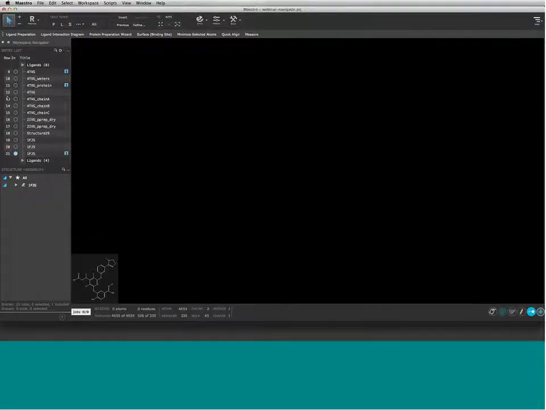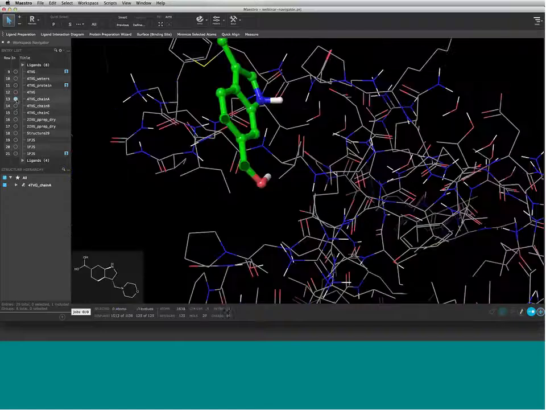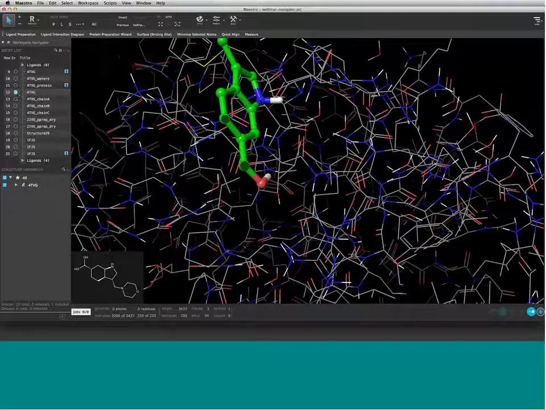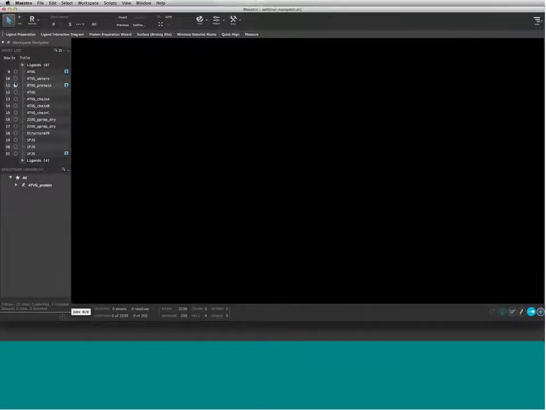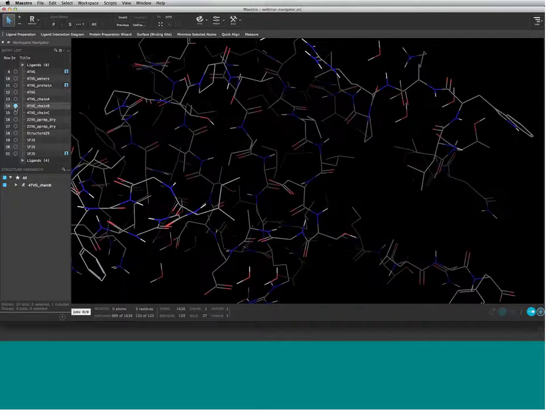So for very disparate structures, turning on auto is not useful. But when you have similar structures, you don't want to have the auto button on, because then you're keeping the same view and you can, for example, just swipe through the ligand.